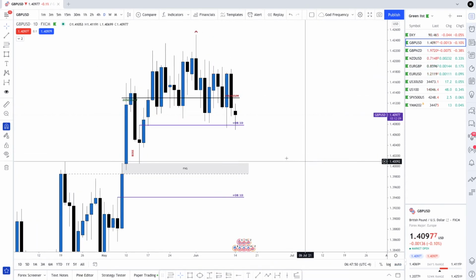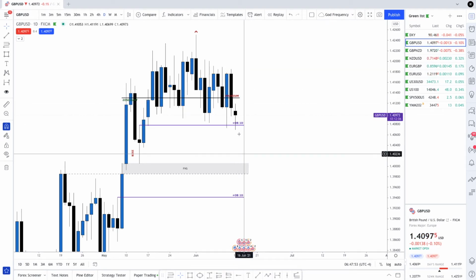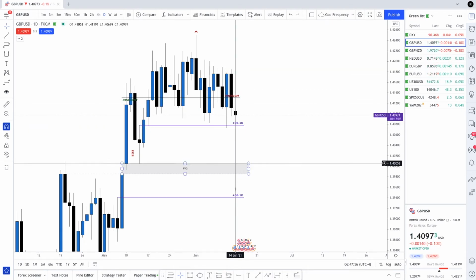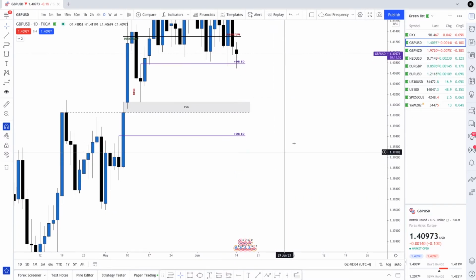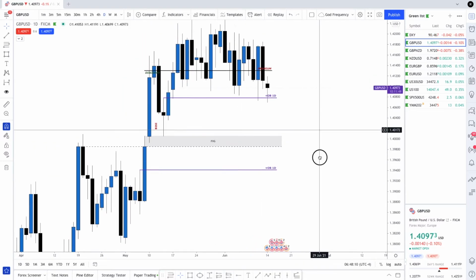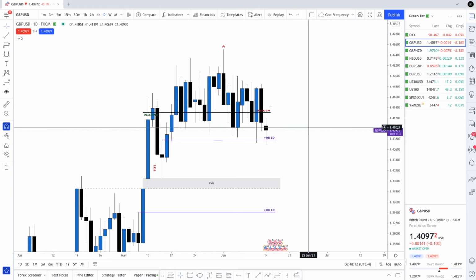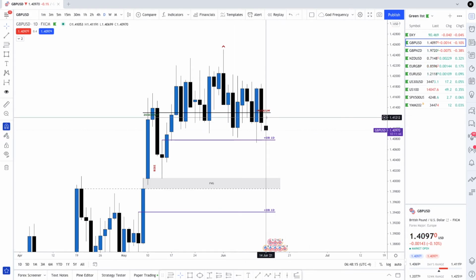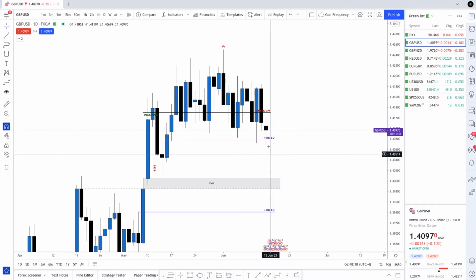Alright, and so we were priced at a premium, we're at a discount. We have this order block that we got a reaction from. What I would like to see us do is break down and continue bearish, fill in this fair value gap, maybe Tuesday, Wednesday. But we are in the range, and we're really waiting for that breakout of the range to let us know exactly what setups we should be looking for.